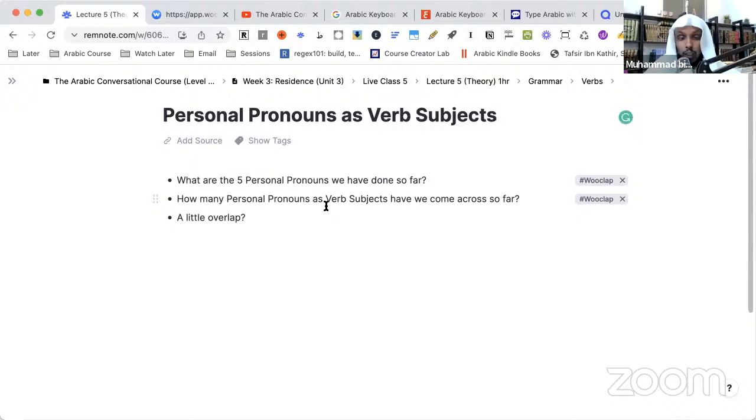So the verb subject, we know it could be a noun, like for example سعيدة في المصلى تصلي, or تصلي سعيدة في المصلى. سعيدة is praying in the prayer room. تصلي سعيدة. So here سعيدة is the verb's subject. It's mentioned. صح? But the verb subject doesn't always have to be mentioned. Sometimes it's a pronoun. Okay? Sometimes it is a pronoun that refers back to the noun that's already known.